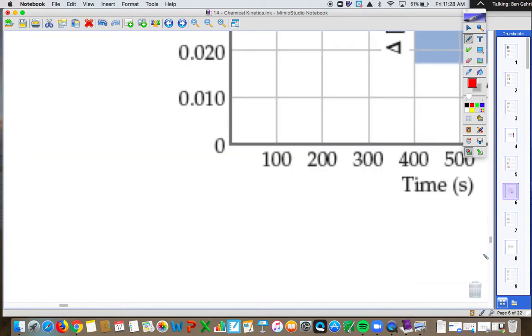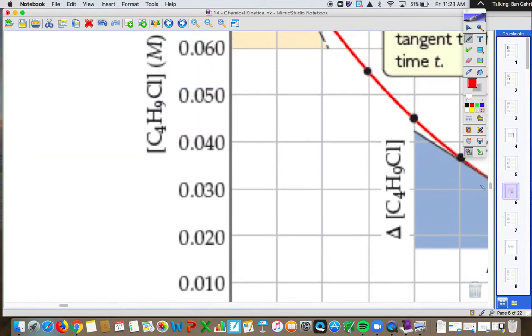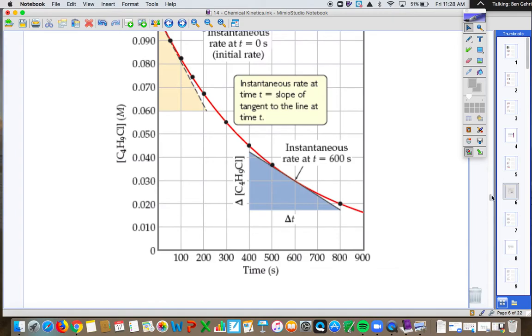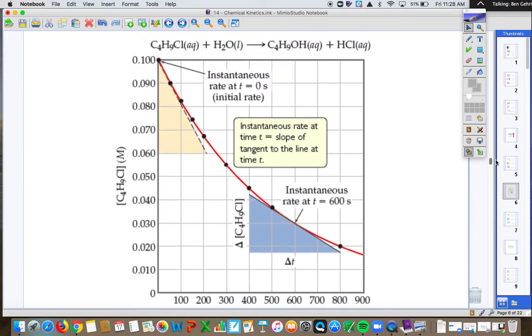Here's a better picture of that graph I was telling you about. Let's see if we can make it so we can see the whole thing. So here's another picture of that same graph. So again, here's your coefficients. You see that I have one here, I have one there, and I have one here, and I have one here. Because everything is the same, my rate's going to be the same for use and production.